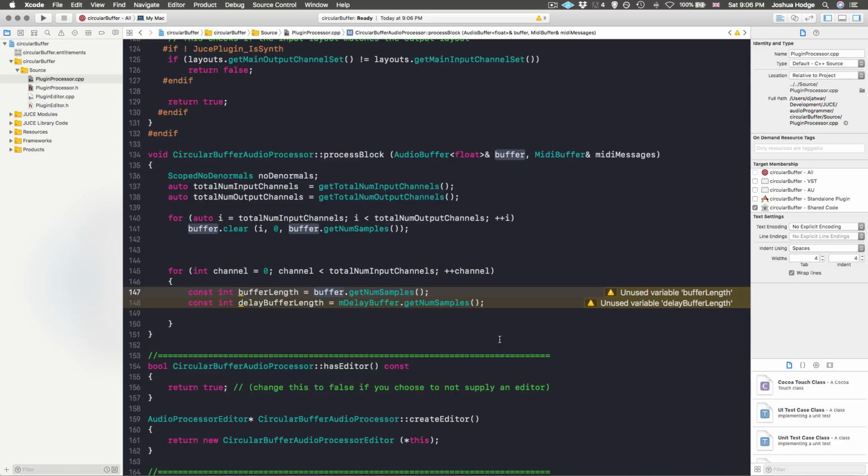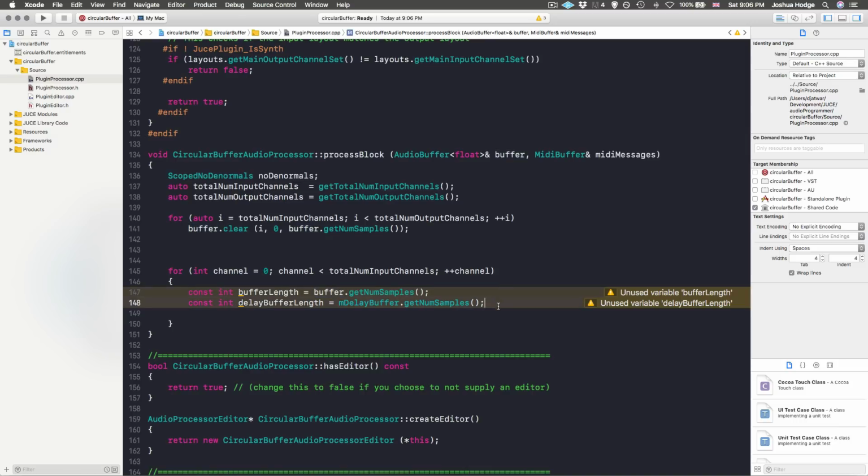Now what we need to do is read from our main buffer, read that block of data, and then take that block of data and place it into the delay buffer. So the delay buffer is just the same thing as our main buffer, but we're just copying values from our main buffer to the delay buffer.